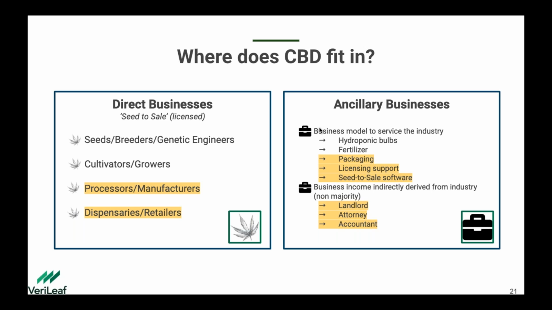And then there's ancillary businesses like your labeling, your packaging, your attorney that helps you with those labels, things like that. So just making sure that when you write up your policy and you split up your different businesses, you make your classifications, you design your tiers, however you do it, that you consider the differences in CBD and where it fits in, whether it's hemp-derived or marijuana-derived, and that you do make those separations, because they are very different when it comes to how a financial institution deals with them.